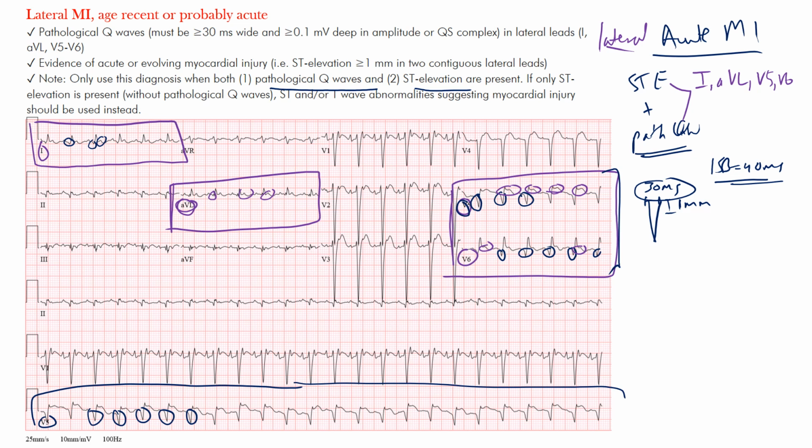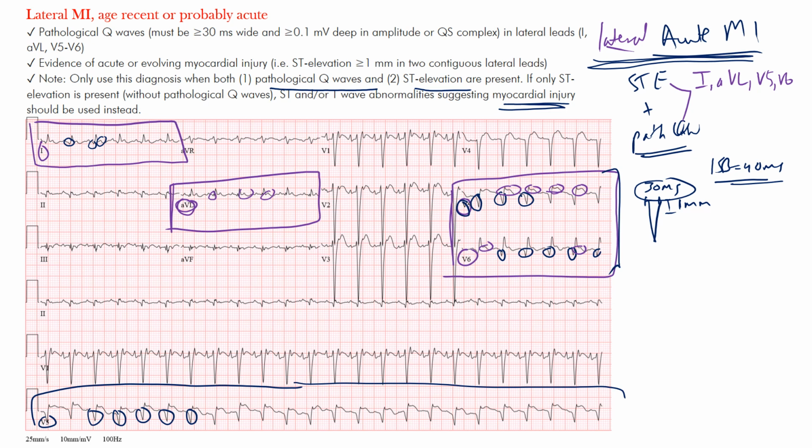If we only have ST elevation present without any pathological Q waves, we call this a myocardial injury pattern, okay? Now, that's something to keep in mind. So this is an acute lateral myocardial infarction. The infarcted tissue, you start to see this from scarring developing, Q waves forming, and so forth. So the tissue is starting to die. The injury pattern, we tend to not call it if it has those pathological Q waves.